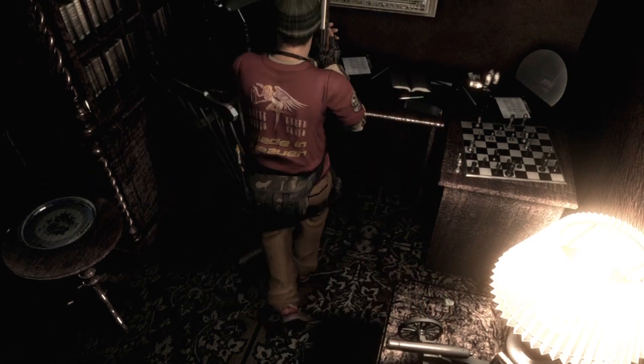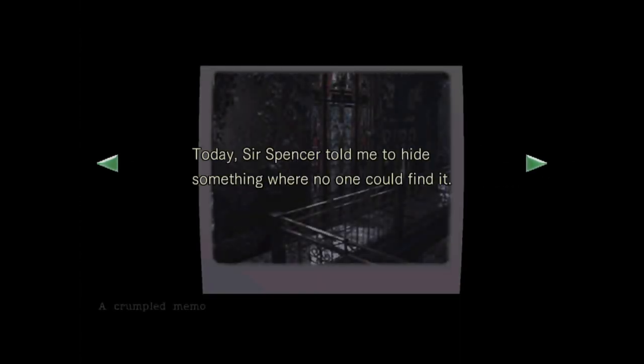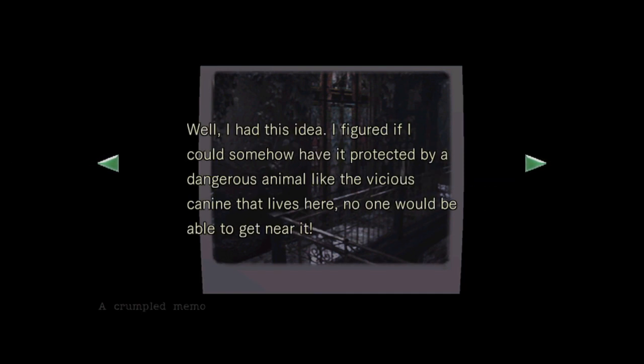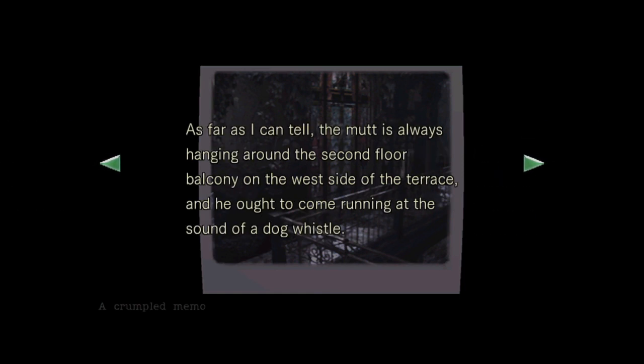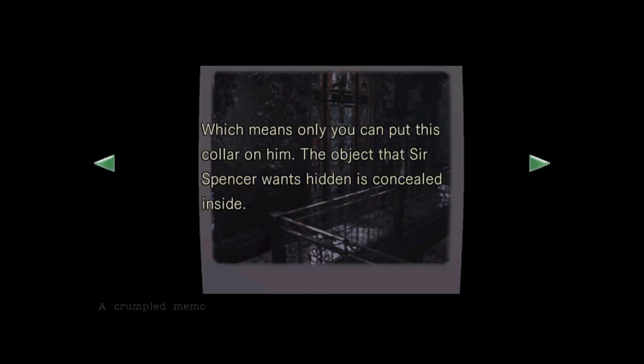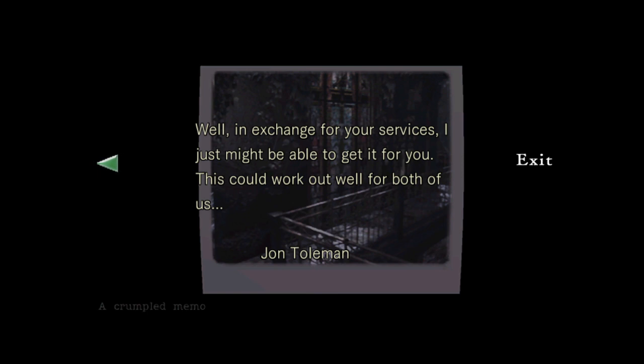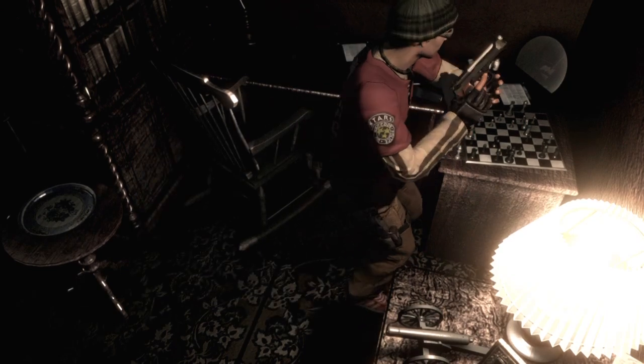This is where you get whistle. Okay. So Spencer wants hidden. They believe that dark was the way for the answer. But it's getting no here.